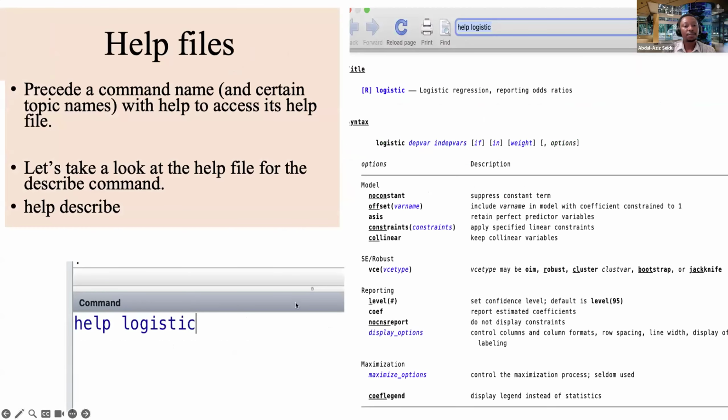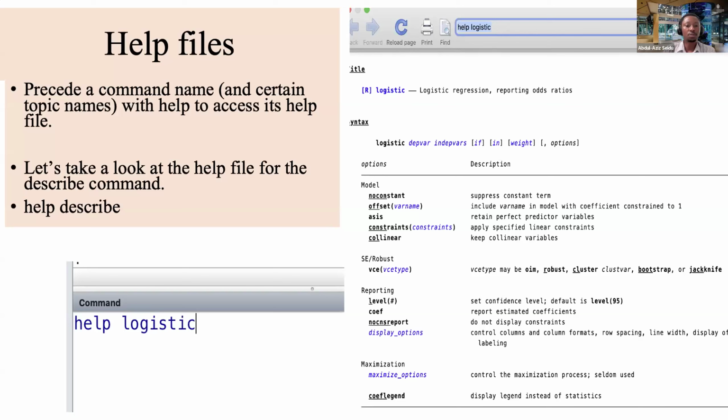Another important feature here is the help file, because sometimes you might be using a command or analyzing a data in a specific way, but you are not very clear whether the direction you are going is the right way, or even the command, you wouldn't really know whether you have to bring this before or you have to bring it after. So the help function in Stata is very handy when you want to get additional information on some of these things. And to do that, you can just type help.